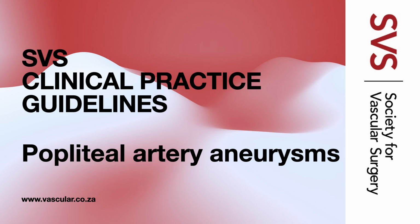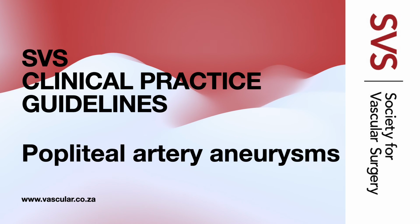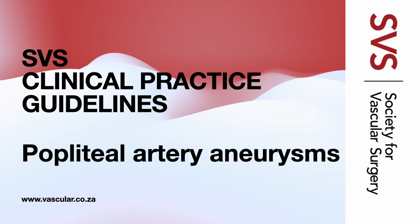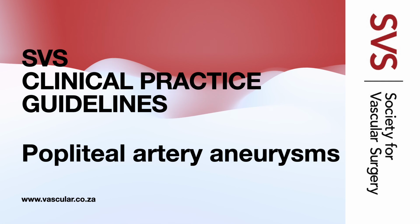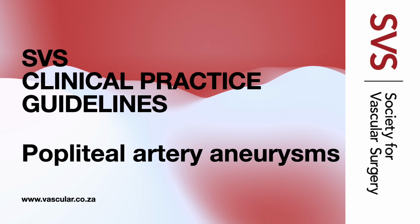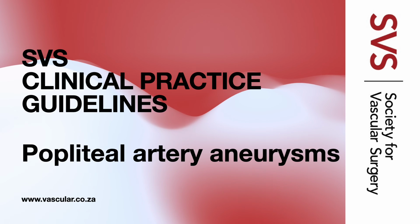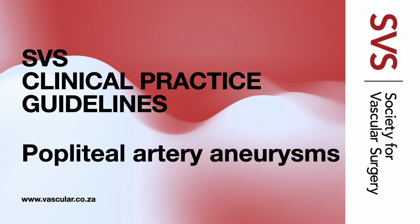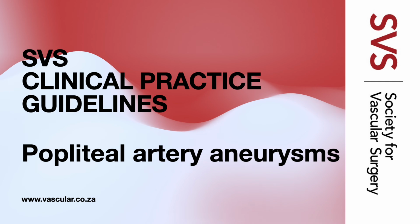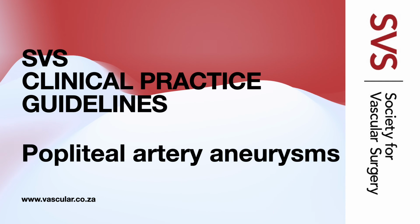What are we specifically looking for in that DUS surveillance? You're doing a couple of key things. First, you're evaluating the repair itself, looking for any graft-threatening lesions like stenoses, particularly at the anastomoses. These are a principal cause of graft thrombosis if missed. Catching problems before the graft fails. Exactly. And second, critically, you must thoroughly evaluate the original aneurysm sac for any evidence of enlargement on the DUS. The sac can still enlarge even after repair. It can, especially after endovascular repair if there's an endoleak, perhaps from persistent flow through genicular branches feeding the sac.